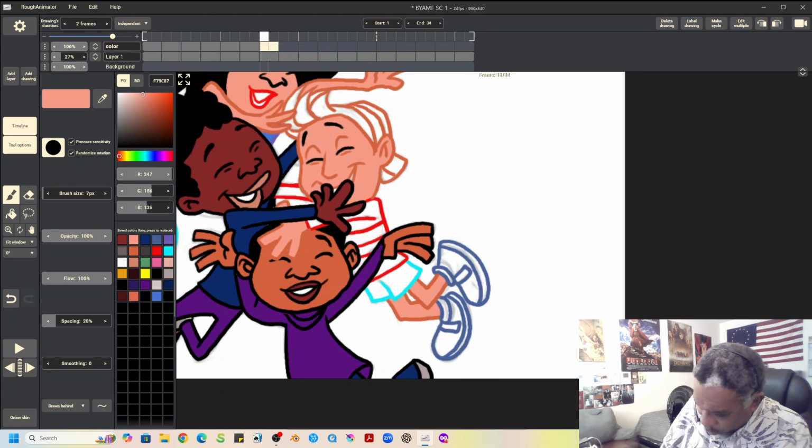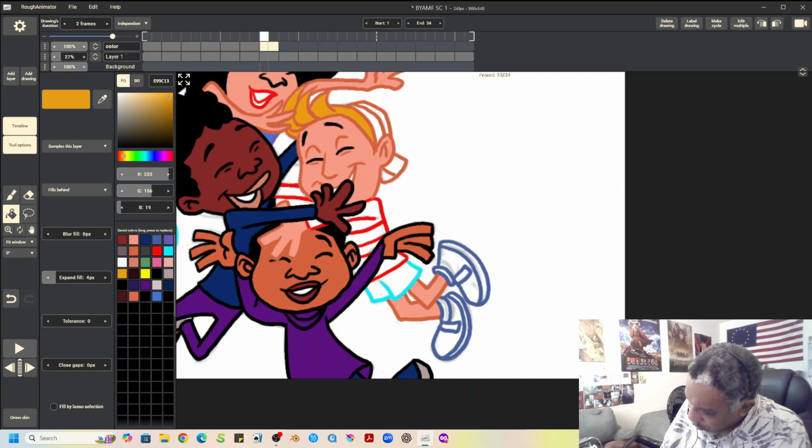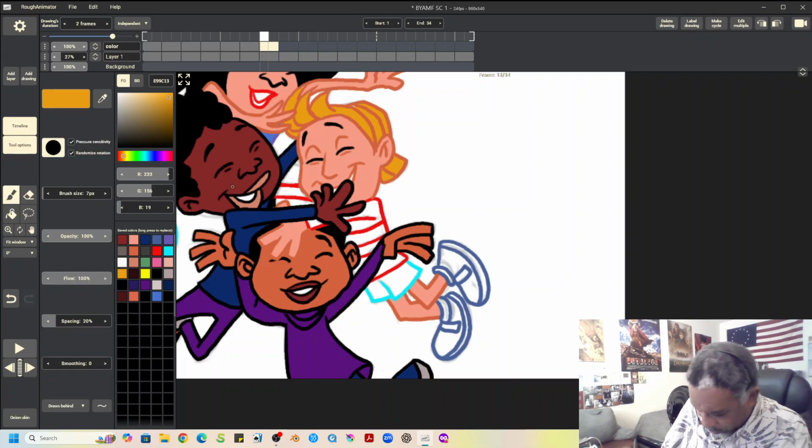His open mouth, he's got white, which would be the teeth in there. And here we're going to paint the hair, which is a yellow blondish color. Okay, looks like we got all of our cracks and crevices colored in.